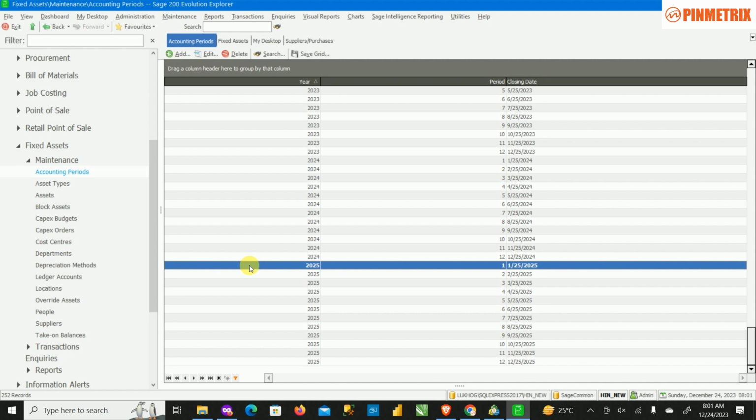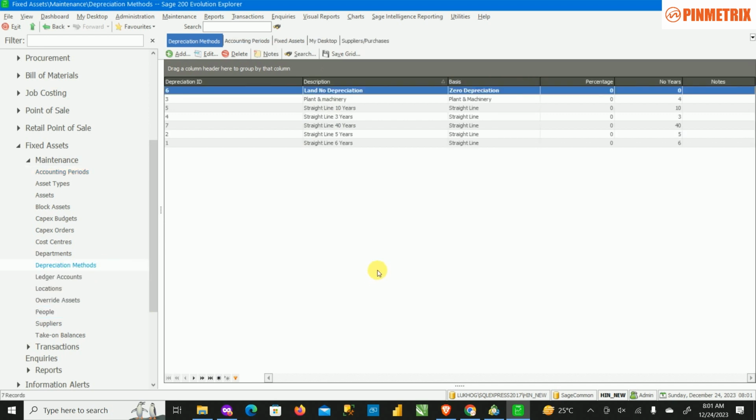So there are different methods of depreciation, different methods of depreciating your asset. That is, how do you reduce the value of your asset as you use it monthly, because you need to account for it periodically. So let's say you have an accounting period where every month you need to specify that a certain amount goes into this particular ledger account for your assets. So in that scenario, it is important for you to state what method you will be using so that there will be consistency all through. And so let's go into the aspect of depreciation method.